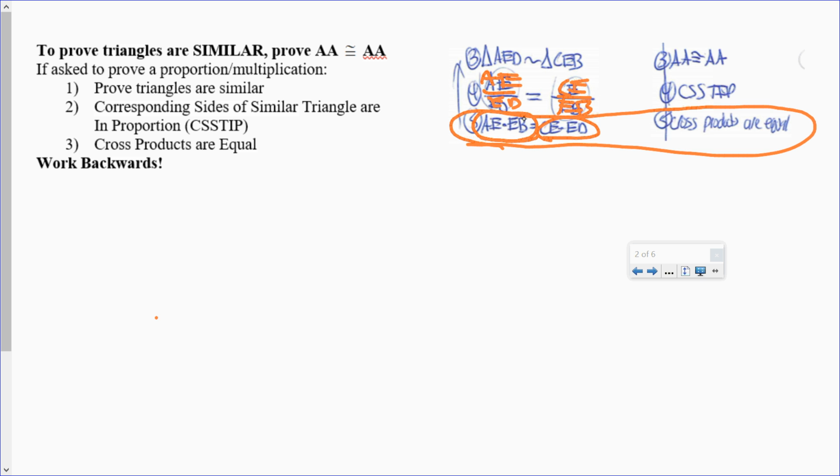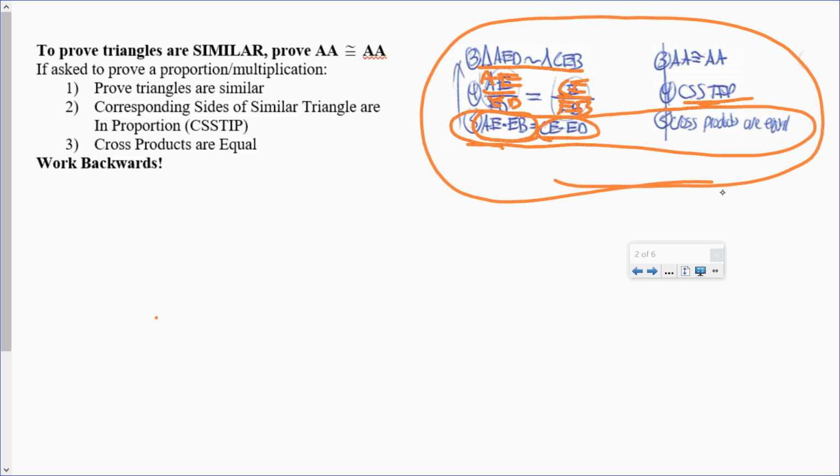The reason for the proportion is always CSS tip, and the ST in CSS tip stands for similar triangles. So before the proportion, I'm saying the triangles are similar, and the reason for similar triangles is always AA. CSS tip stands for corresponding sides of similar triangles are in proportion, but writing CSS tip is fine. So use this as a model. Again, we've done this lesson earlier in the year. Now we're just going to incorporate circle theorems into it. But if you understand what we did last lesson and you understand this from when we initially did it, this should be an easy lesson for you.